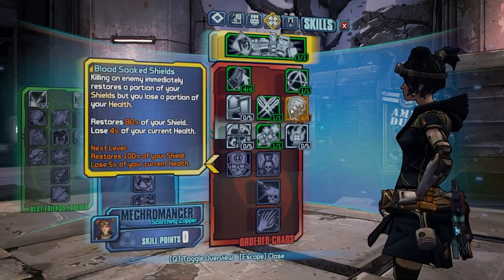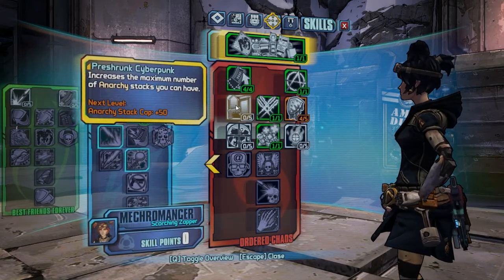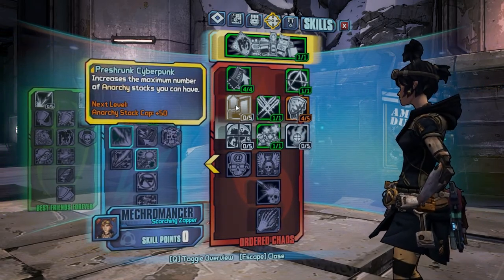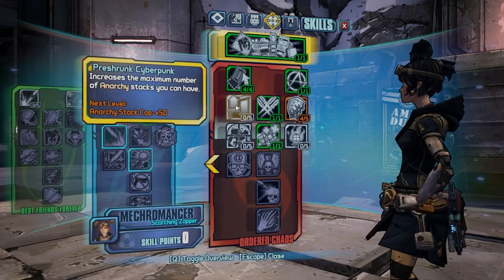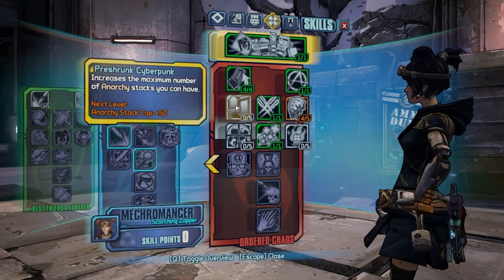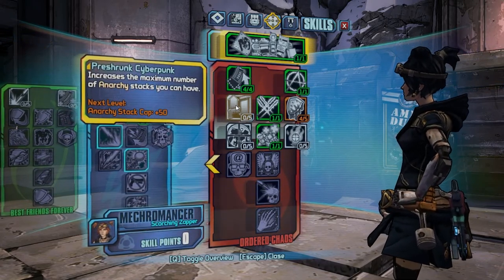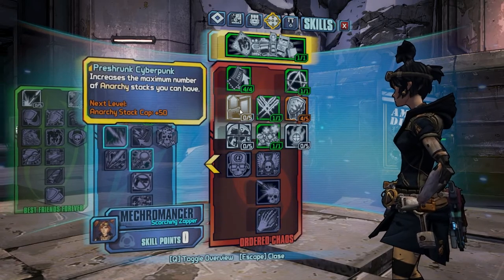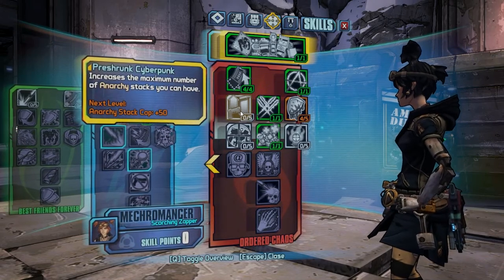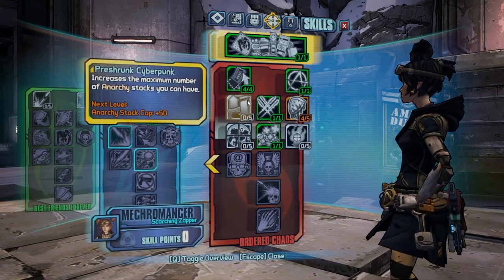So I feel like that was a little bit more useful than this Pre-Shrunk Cyberpunk, because I really don't see a situation, with the cap of Anarchy stacks already at 150, where somebody's actually going to maximize that out. If you have all 150 stacks, you can literally do over 200% extra gun damage, but you're also going to have 200% really shitty accuracy. So I think there's going to be a point where people find a balance between the stacks in order to do an optimal amount without making accuracy go completely out the window. So I really don't find this Pre-Shrunk Cyberpunk skill to be that useful.